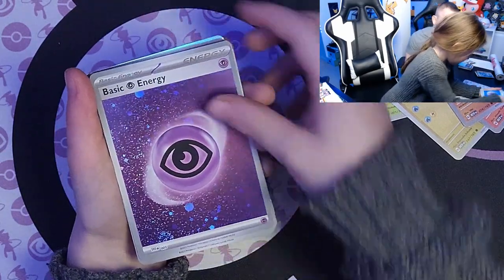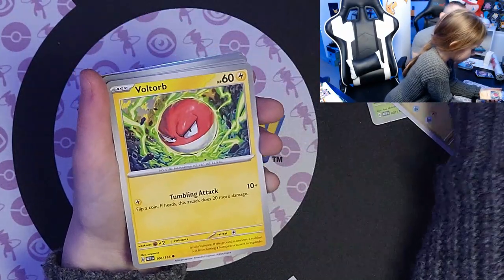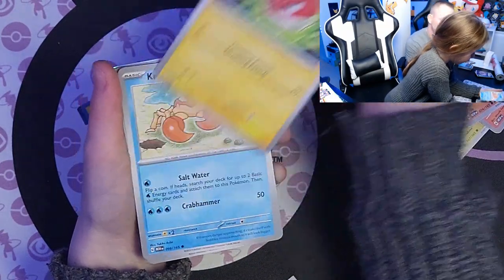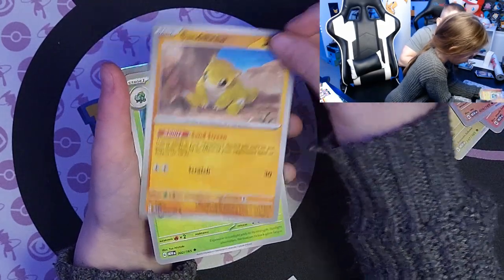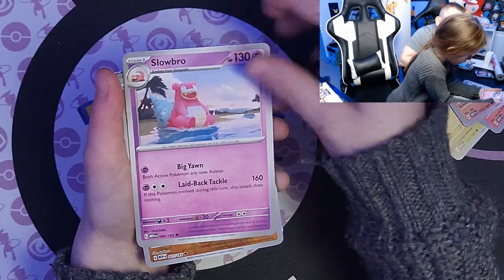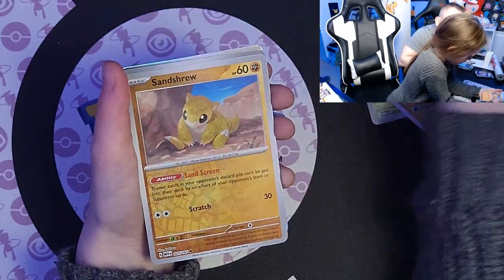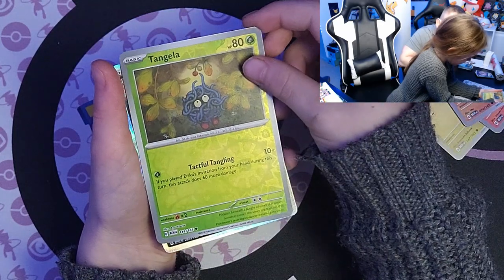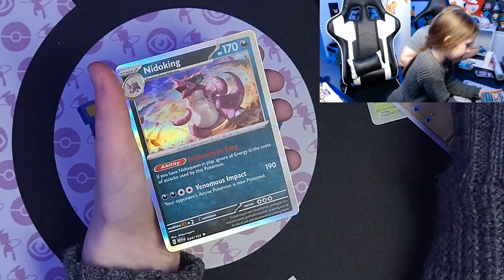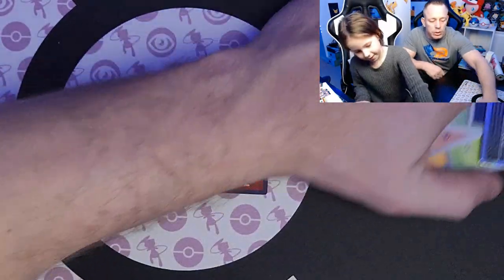All right. Yeah, cool. So we got another of the holo pears. Energy there. Voltorb. Krabby. Sandshrew. Ivysaur, Slowpoke, Slowbro, Machoke, Sandshrew, Tangela, and Nidoking holo. Ah. Okay, yep, just missed out again.